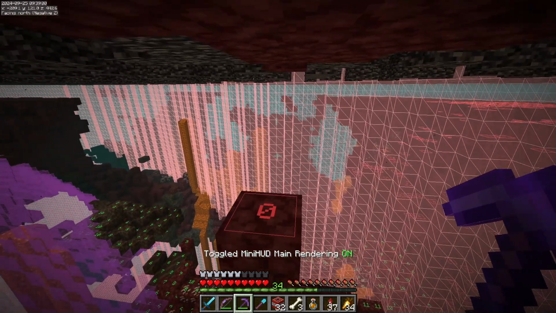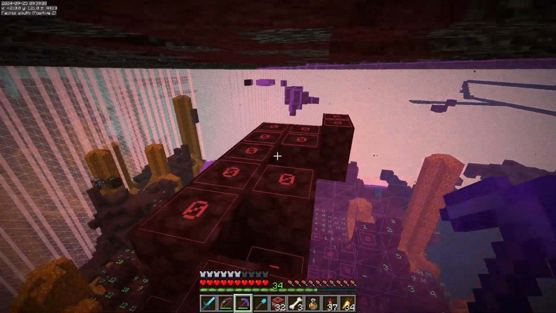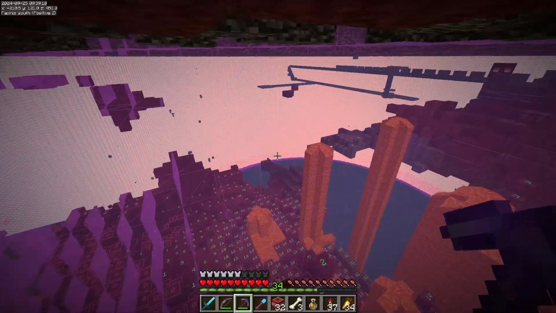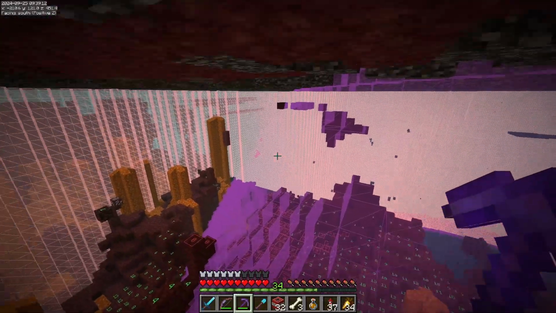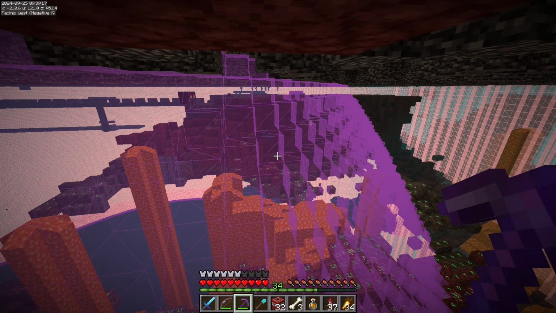So if we have a look with that on, actually this is the inner perimeter, so everything inside of this purple sphere is everything I need to get rid of. So we're pretty much there now. We just need to set up some flying machines to take this stuff out, and that'll be done.